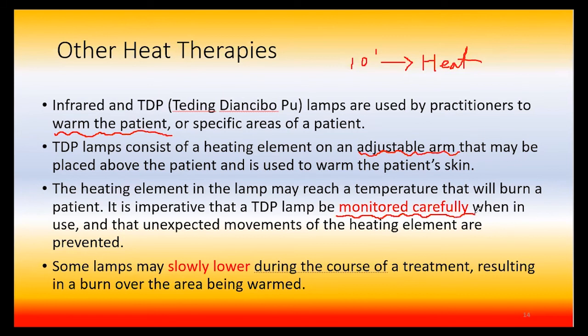So if you put the TDP lamp there and then go outside, and the heat lamp gets very hot and the patient yells to you, you couldn't hear it sometimes if you're too far away. That may burn the patient. Also, some patients are not that sensitive to heat. They may not know it's overheating, and then it may cause burning. Basically, on most heat lamps the temperature is not adjustable. You just adjust it a little closer to the patient, or a little farther away.